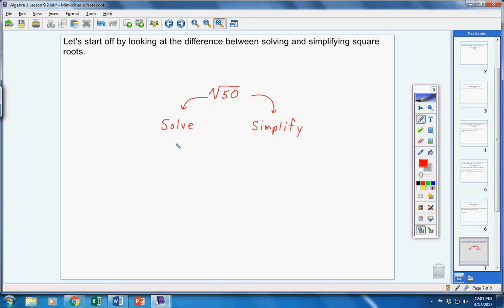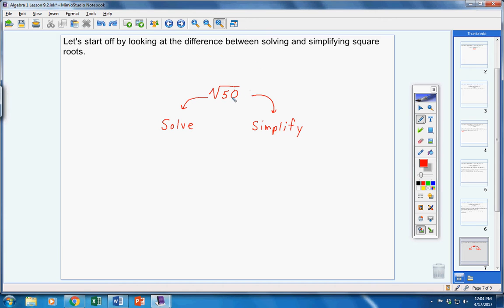When I ask you to solve a square root, you simply solve it. You do it in your head, or you type into a calculator. For example, if this would have said the square root of 49, you don't need a calculator for that. You know the answer is 7, because 7 times 7 is 49. You've solved it, okay? So when I ask you to solve a square root, either do it in your head or use a calculator, alright?